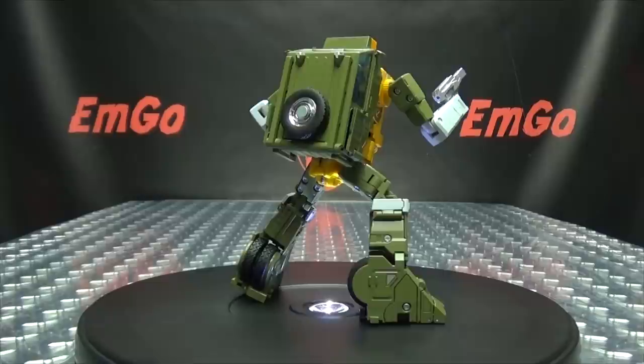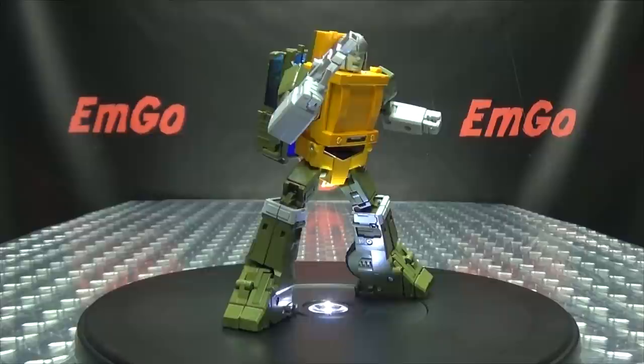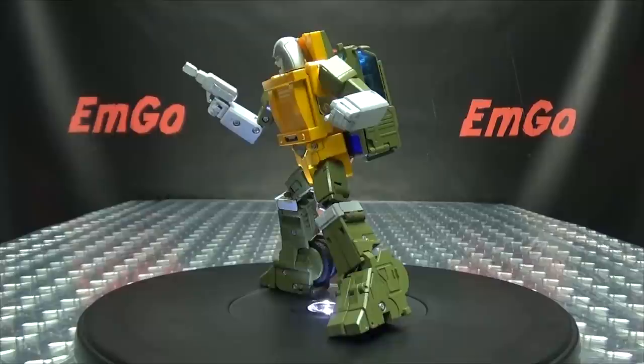The one thing that confuses me is the gold. You can see that gold there they used for the armature that his shoulders are on. That doesn't make sense. Why was that decision made? I don't know. But hey, not a deal breaker, just something that is kind of weird on this figure. But overall, like I said, he looks great, works well, and overall, just a really nicely done figure in my opinion. And I think they knocked him out of the park.